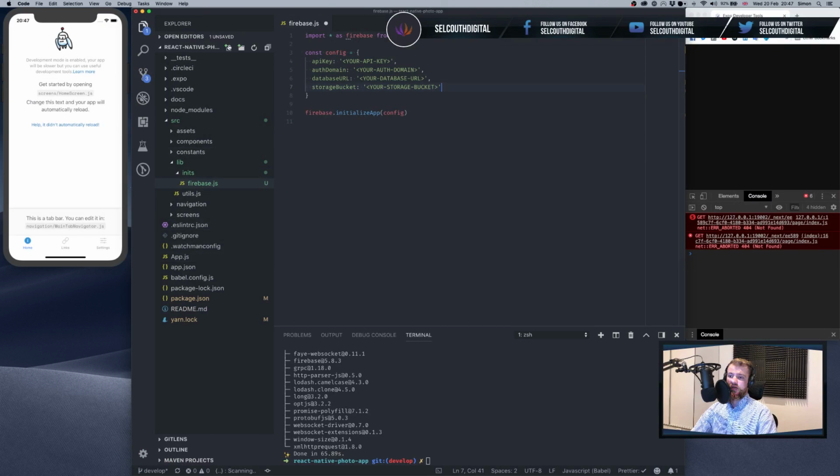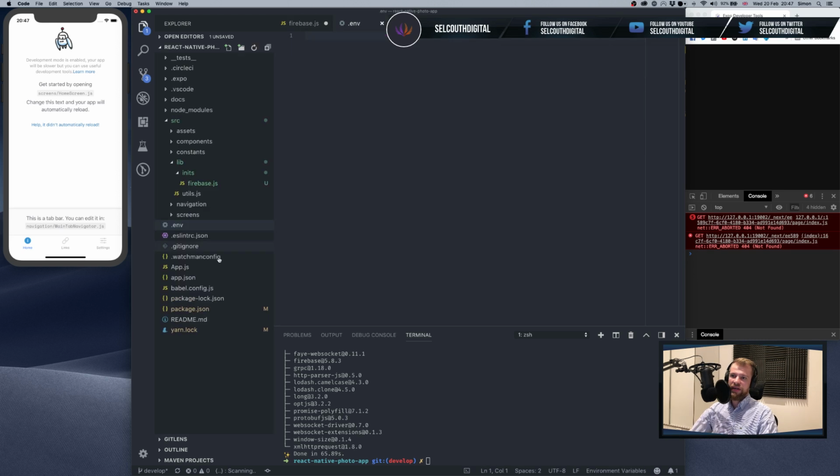That file would be within your main directory, starting with .env, and basically you would just ignore it, so that file is completely ignored.